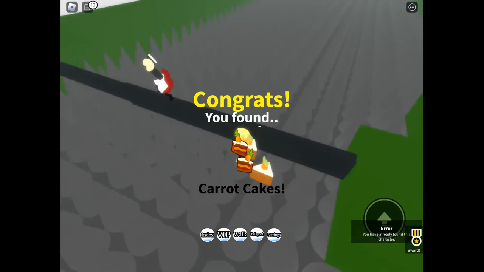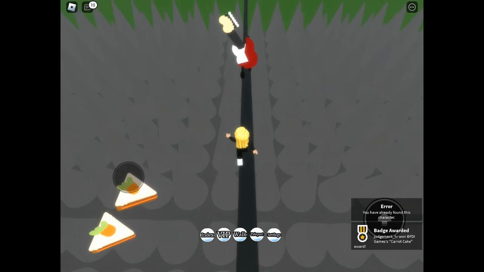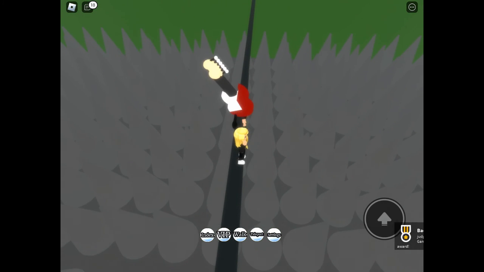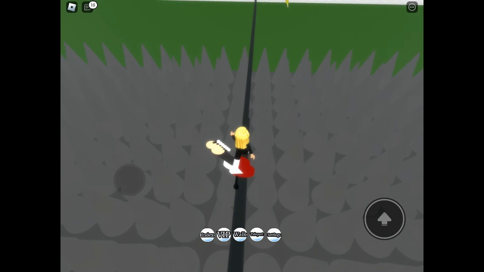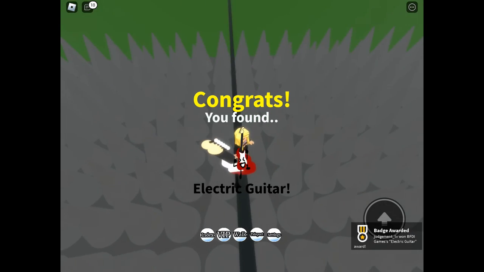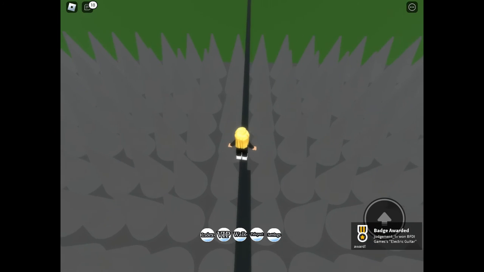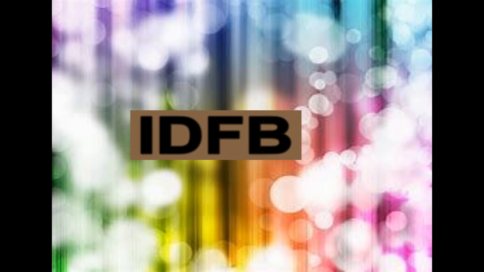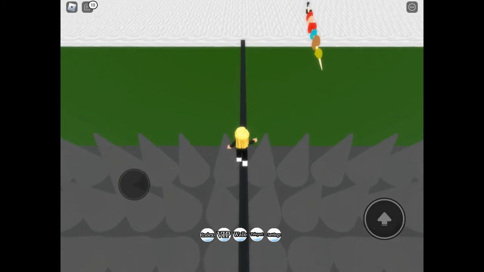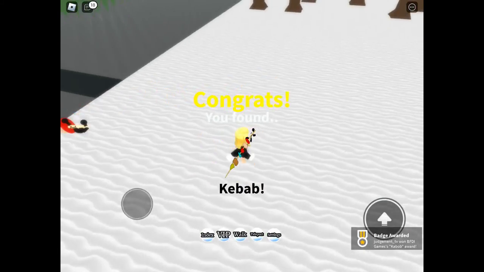Making our way across the spikes, and don't worry, if you drop down there you're not going to oof. You can wander around the spikes as much as you like, but you will just have to teleport out to restart. And moving into our final section now of IDFB.